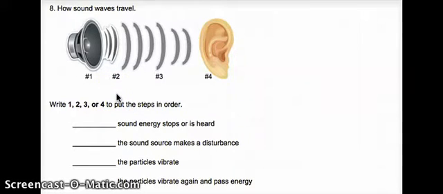The last part of the test asks you to put the steps of how sound travels in order. You will write 1, 2, 3, or 4 on these lines in order to put the steps of how sound travels in order. I will read each step out loud. Sound energy stops or is heard. Is that 1, 2, 3, or 4?